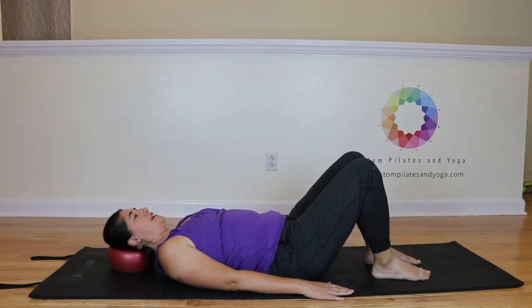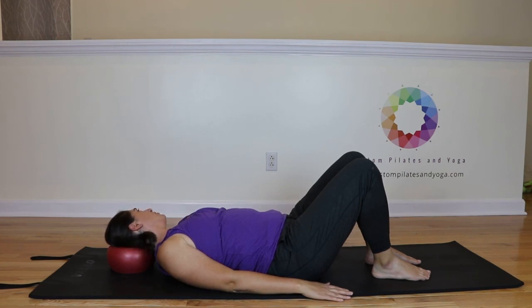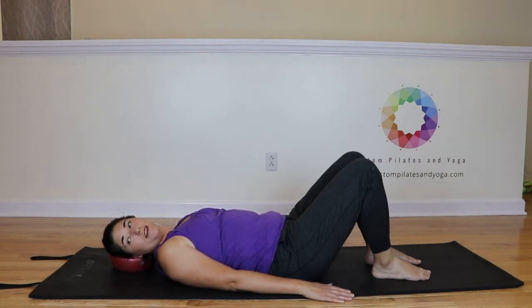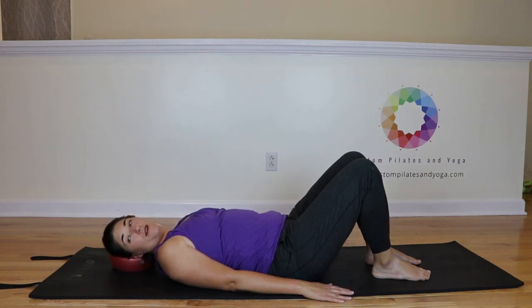Turn to the side, and then come on up. Nice and open across your chest. Turn to look left. And come on up. And to the right. And up. To the left. And up. I'll do one more to the right. And up. And to the left. And up. And now if I were doing this for some self-therapy, I'd probably do another 5 sets there.